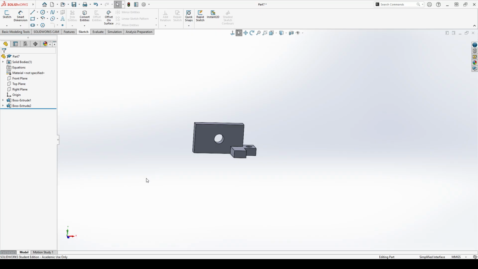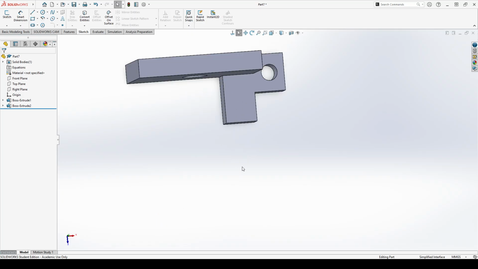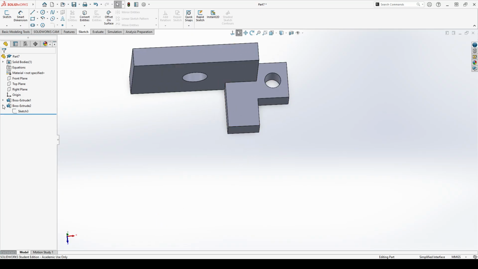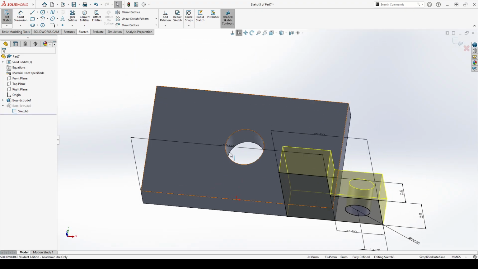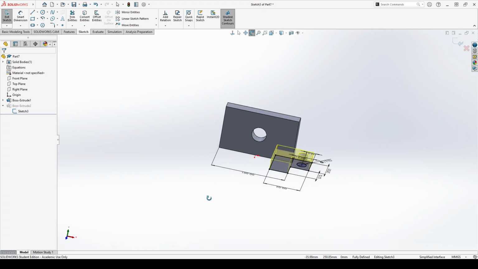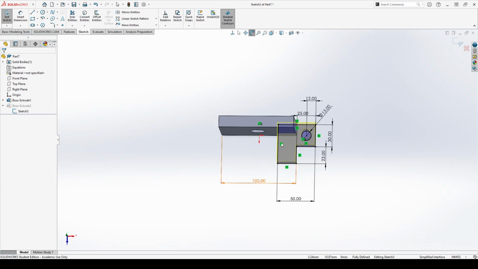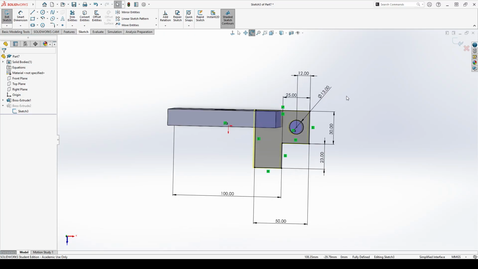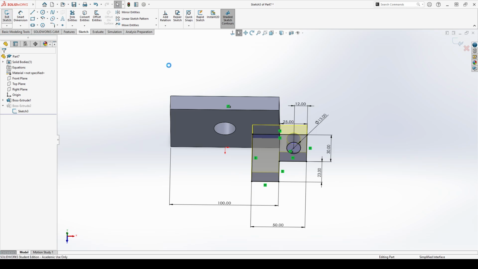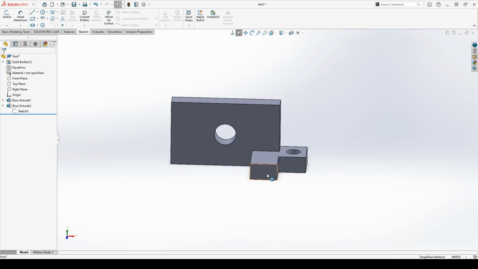What was the lower height of this that we chose? Let me go back to the sketch real quick. It was chosen as 30 plus 23. Oh, so we do have that 15 out. Okay, so we're making it on this surface.